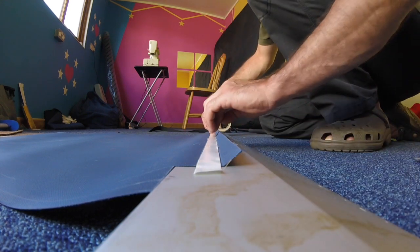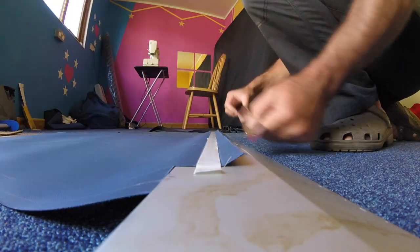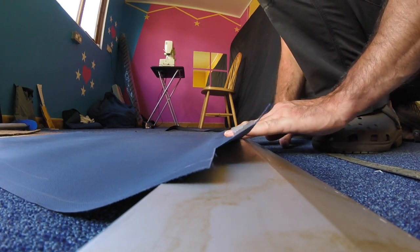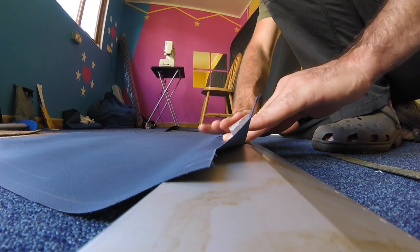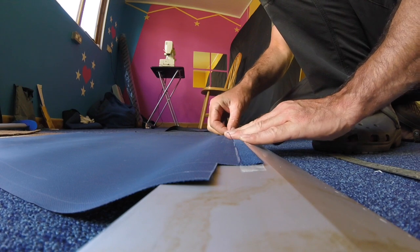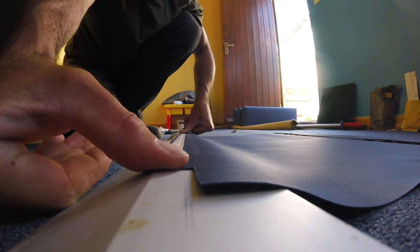Also, the basting tape I've got is a little bit too wide — you want 6mm, really quarter-inch basting tape. I'm using a steel rule here to really press it in, but as I'm going it's lifting up again. I'm using quite heavyweight material, so I'm asking a lot of the tape — it's just supposed to hold things in place while you sew, not permanently adhere. That will save time and mess when it comes to sewing, because it is a bit high pressure.